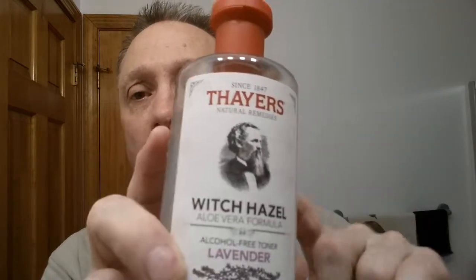Whoo! All right, tonight, Thayers Lavender Witch Hazel, I think is going to be good with this cherry. Little floral. Mm-hmm. There you go. That works. And over the weekend, got a nice little haircut. Good summer haircut. Okay, let's top this off with Nivea Post Shave Balm. All right, doesn't take much.